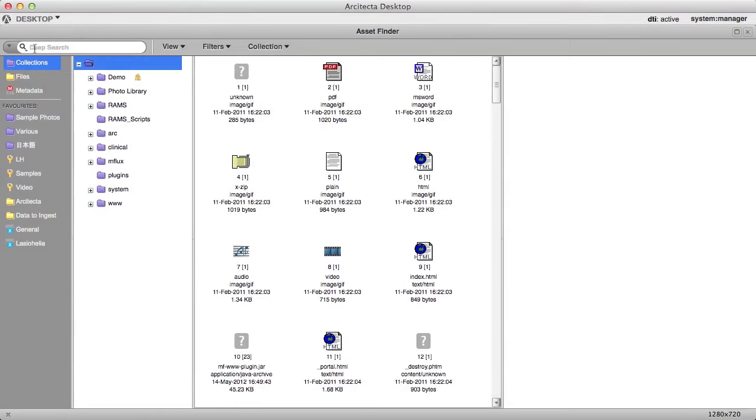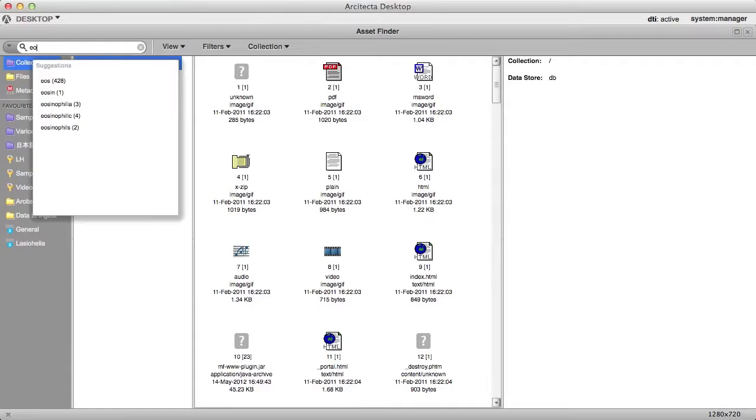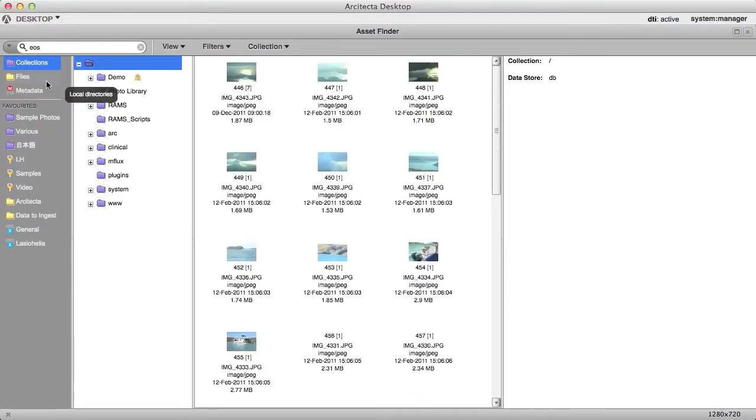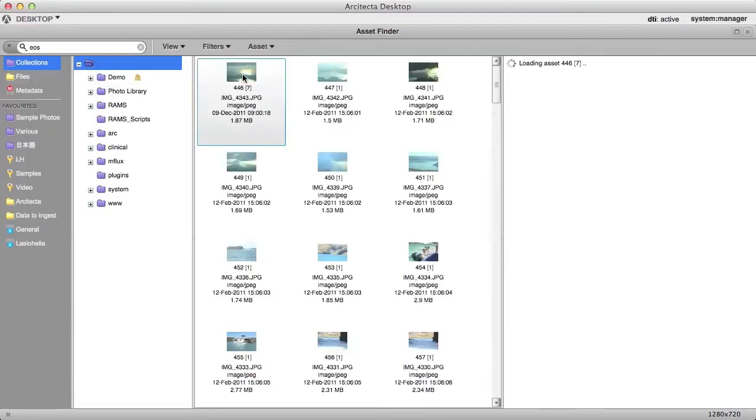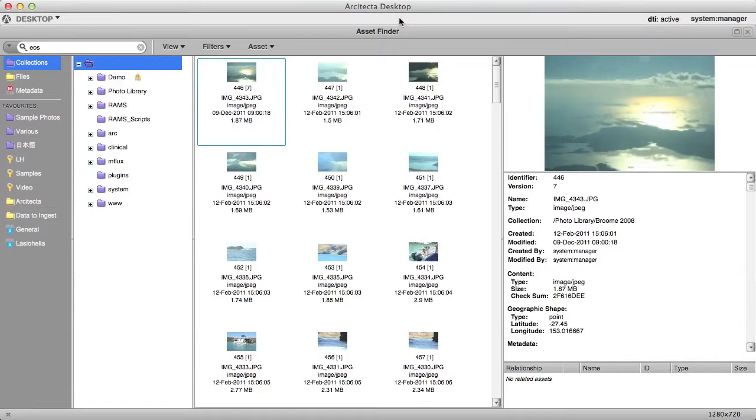Ingested data, subject to access rights, is available for all to share. It may be discovered by simple text searches that search across all metadata. As each character is entered, a search is carried out, and suggestions matching the text fragment entered so far are displayed. A suggestion can be selected, or more text entered as needed. Once a suggestion is selected, assets matching it are displayed.